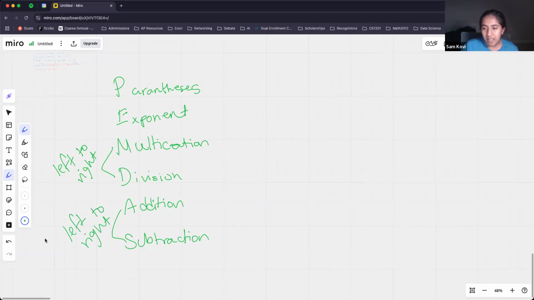Okay, awesome. So let's start simple and then we'll get a little bit more complex. So what is 4 plus 3 times 2? What do you guys think that is? Good, it's 10. The way we can get that is first we look at multiplication, so 3 times 2 is 6, and then we add that to 4 to get 10. Now, what if instead I had done parentheses here? What does that give me? 14, good, because I'm evaluating parentheses first. So 4 plus 3 is 7 times 2, which gives me 14.